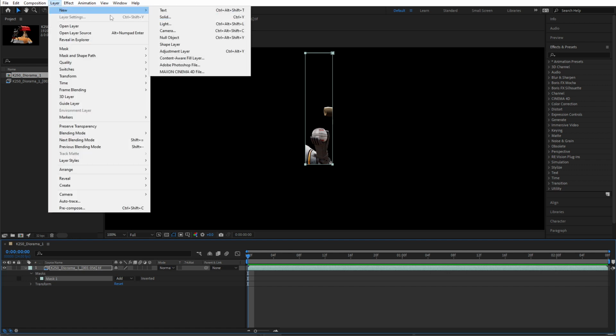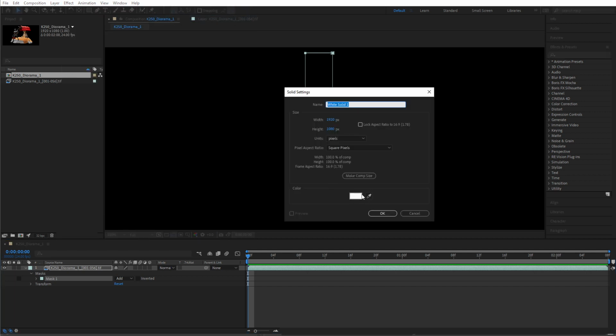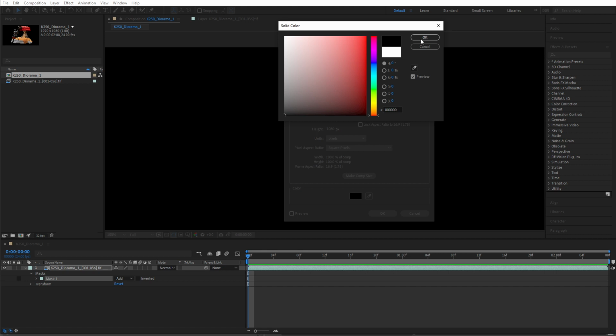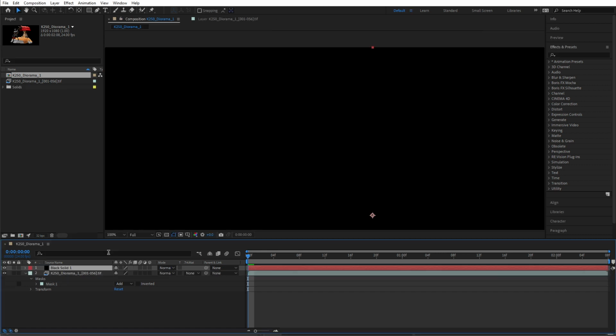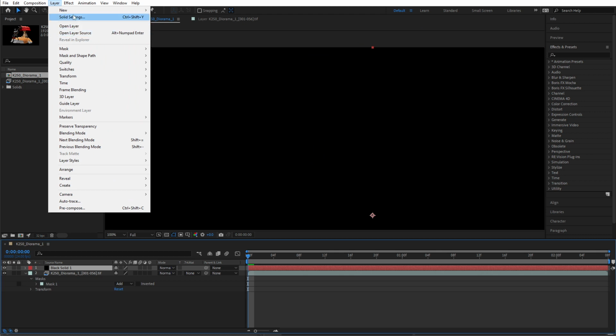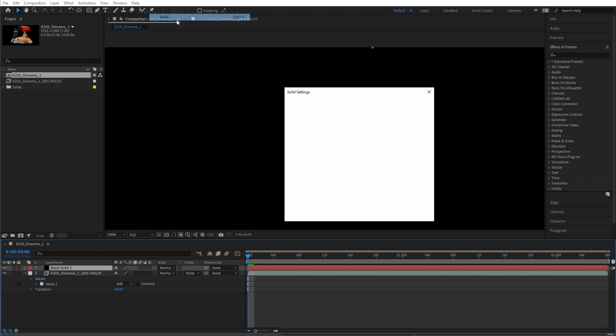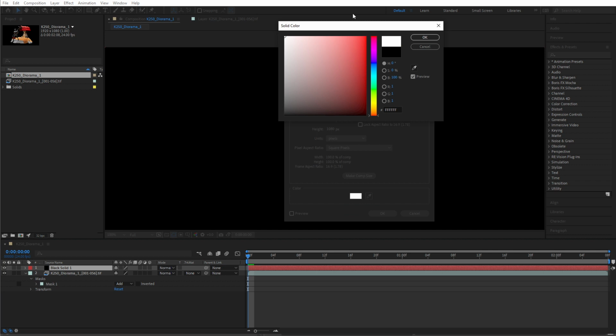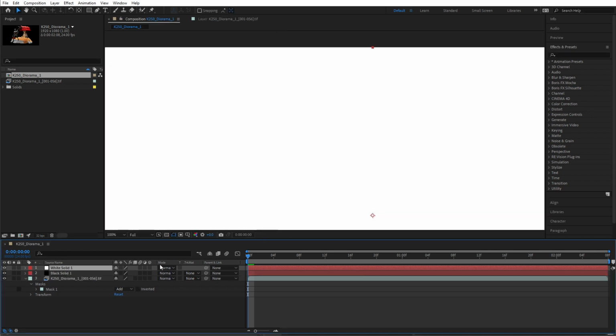some basic layers here. So we're going to create a new solid. That solid will be just a black solid. Fine. And then we'll create on top of that a white solid. New solid white. Okay. But for that white solid, we are going to steal the mask that we just created here.